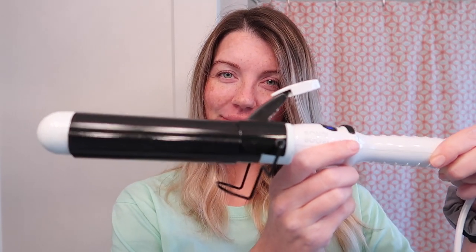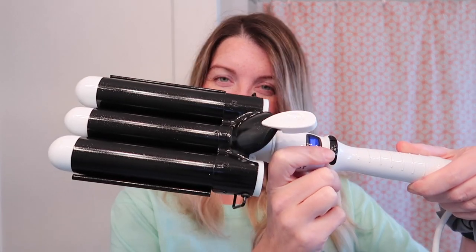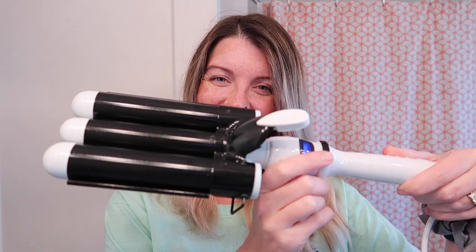Now I take a little bit of the Macadamia oil — I love this stuff. It makes your hair so soft and smooth. I rub it all throughout my hair and it also works as a light heat protector. I try really hard not to damage my hair too much. And now for the fun part — this is my Bondi Boost beach waver. I am obsessed with this thing. I love the waves it creates. I like this one way more than my other wavers and I always reach for this one now.